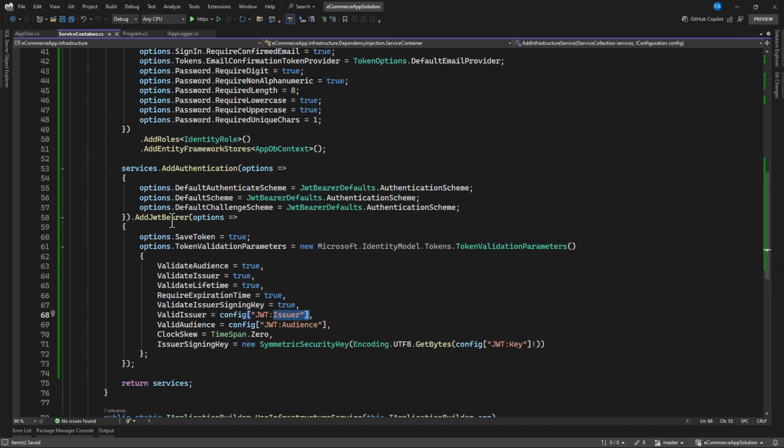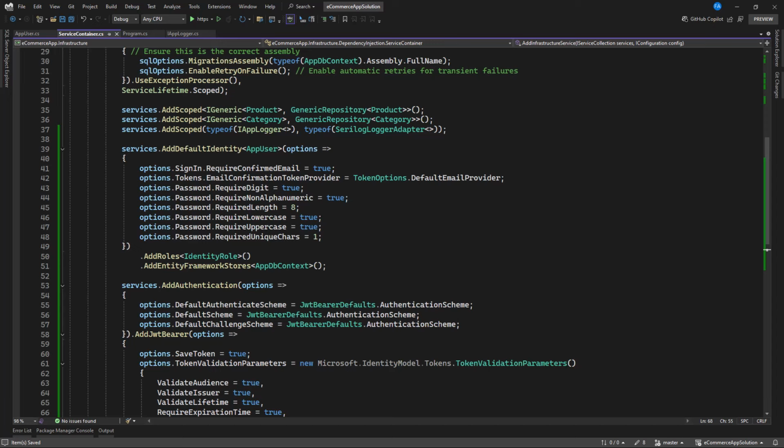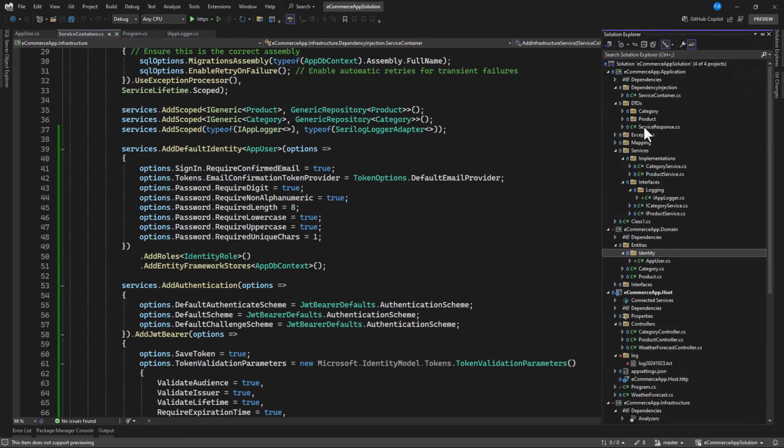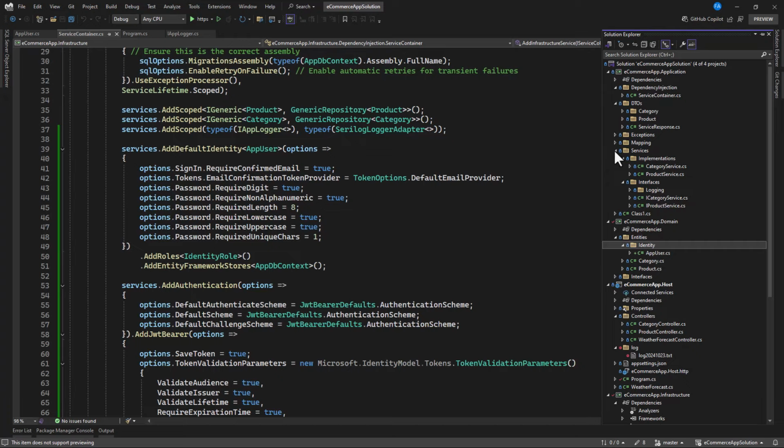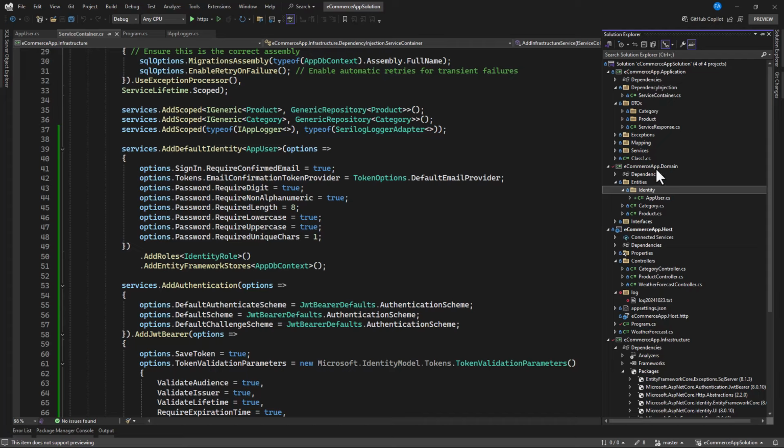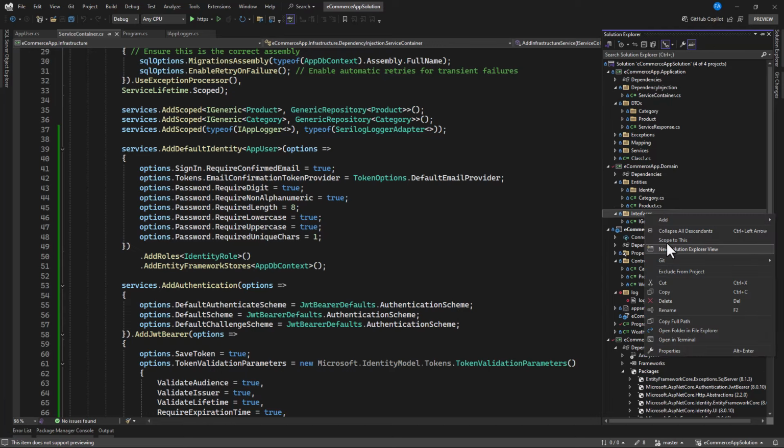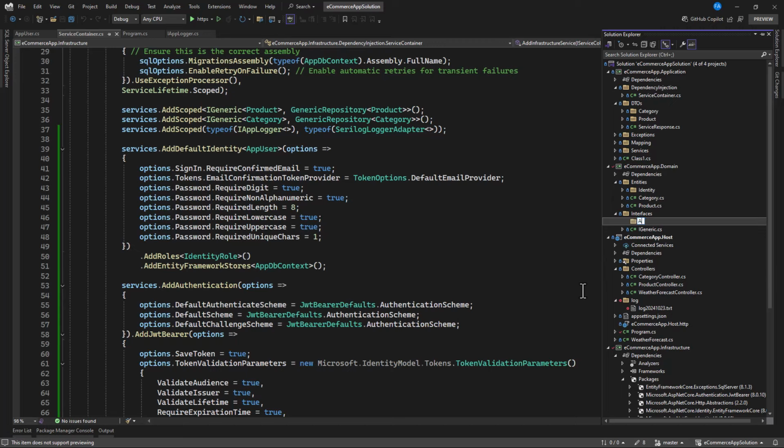So the next thing to do here is we need to go in and start implementing our interfaces and repos. Let's go to solution, application, and create our repos and interfaces. So in the application, we have an interfaces folder in here. Now this interface, we have an I generic. So we're gonna add maybe an authentication folder and add all in there. You can make it authentication or identity.